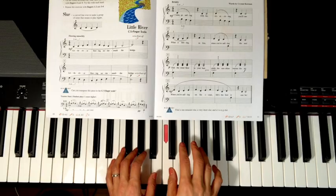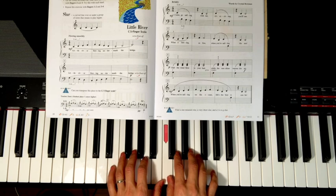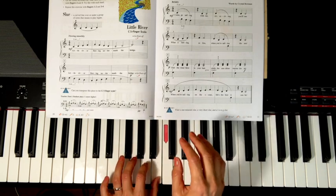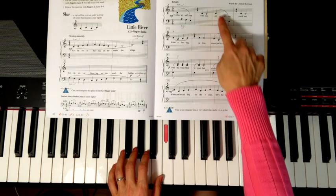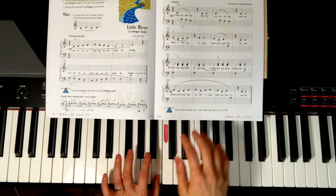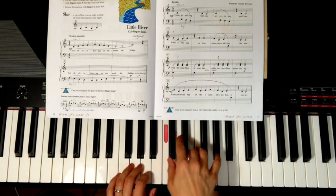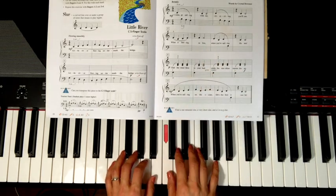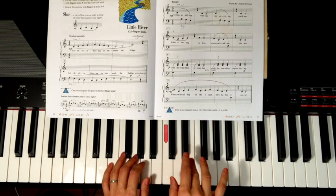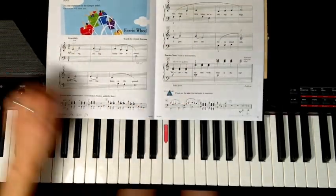Slurs. That's the bad example: C, B, A, G. Connect the notes. Okay, this one too: D, B, A, G. This too: E, C, D. Okay, don't play like E, C. Don't chop, chop, chop. Okay, let's go to the next one.